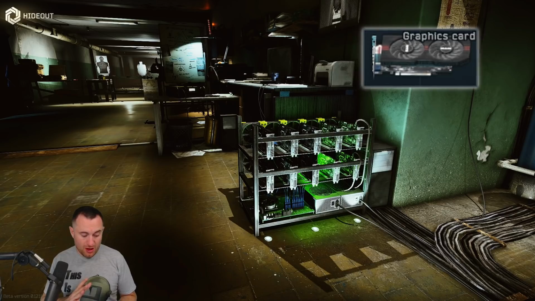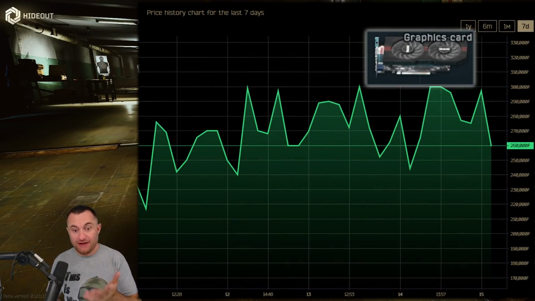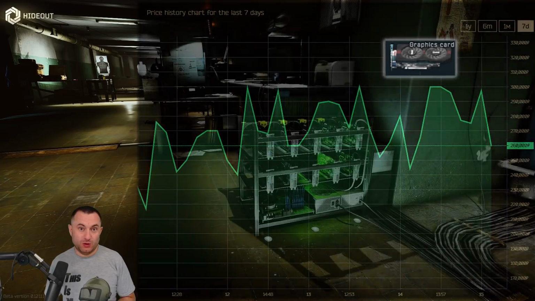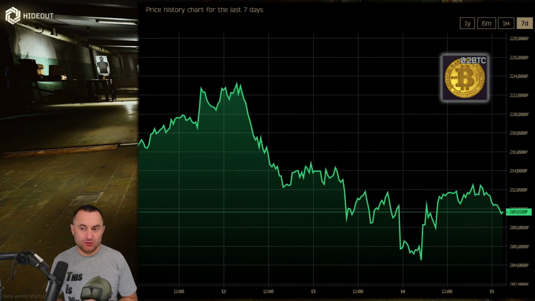And right now, I'm running graphics cards at 325K. You can get them quite a bit cheaper. I filled my farm with them anywhere from 150 to 280K in the last couple of days. I also assumed a Bitcoin at 215,000 rubles. It's a little bit below that right now, but it's been above it in the last week. And who knows where it's going to go. So I just picked a round number, 215K, kind of where the average is, and that's what I went with.